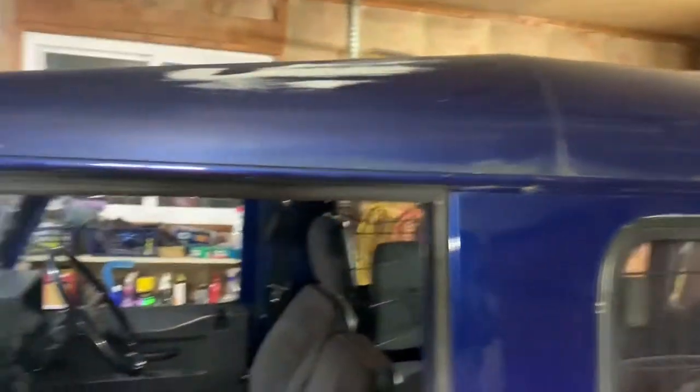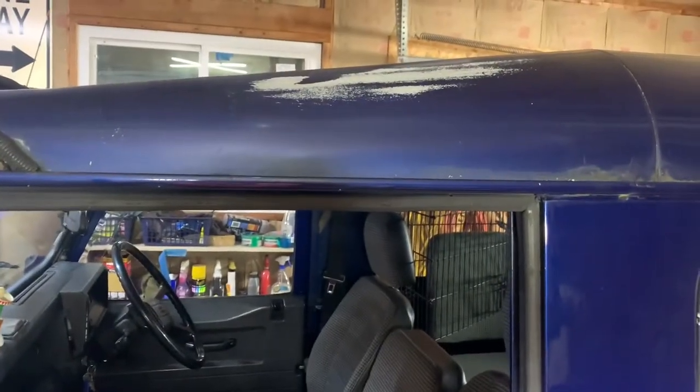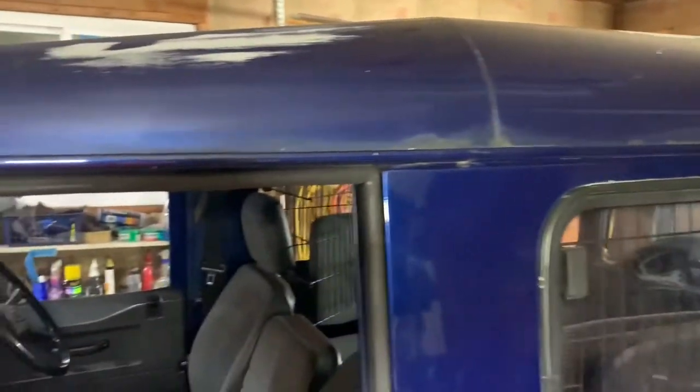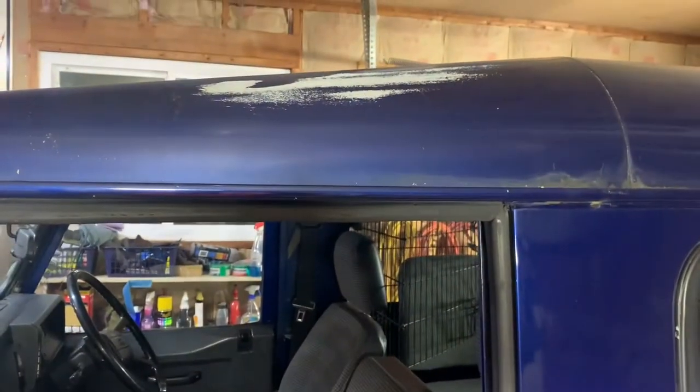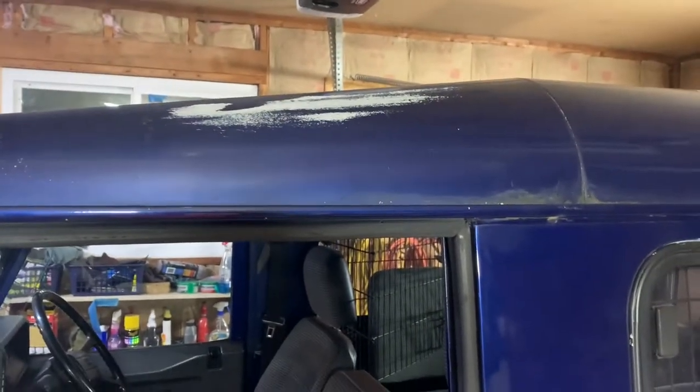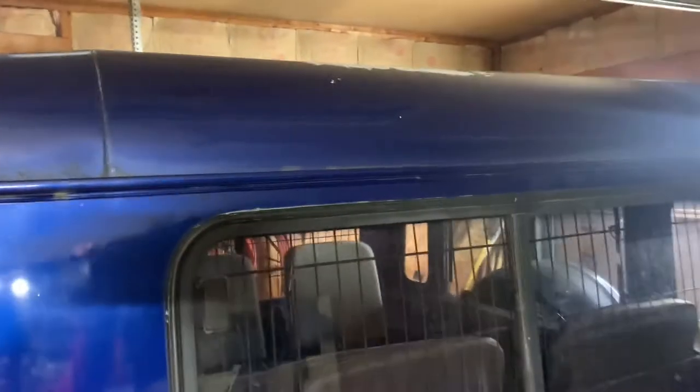On the roof here, there's a little bit of paint wear. It looks like there was probably a roof rack on here, or they strapped something to the roof and it rubbed the paint off. Because that's not a scratch, that's like paint being rubbed off. So it's like that on both sides. So there is a little bit of paint damage on the roof.